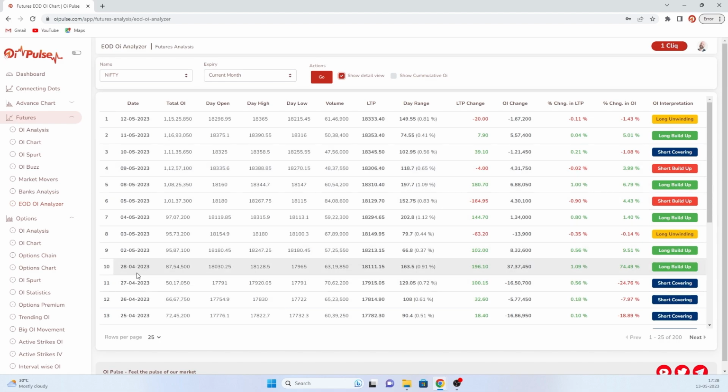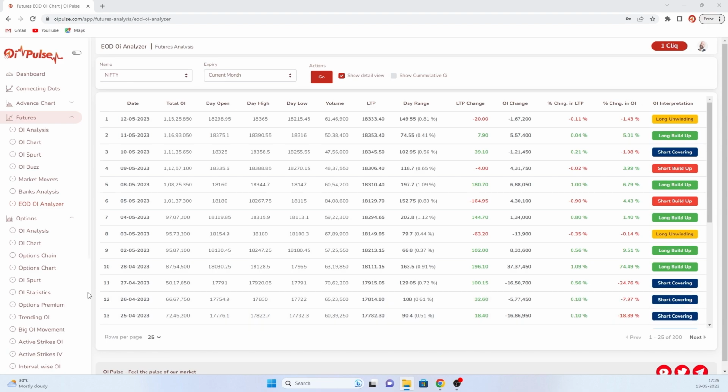For example, if you go to 27th or 26th, it would be current month data, that is, the previous month's data of the current month would be populated day by day. One thing you have to remember here: whenever there is a rollover, on that day you will have a huge OI change in the current contract.